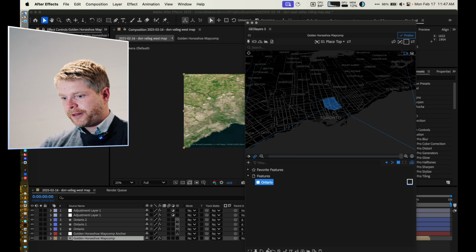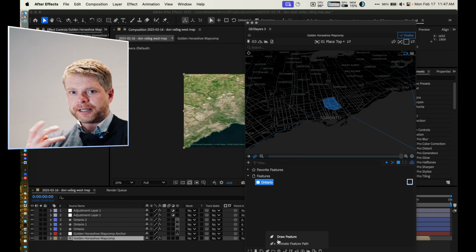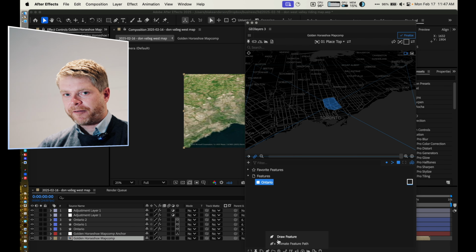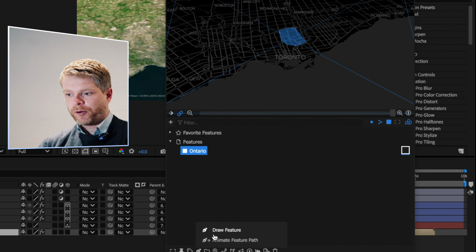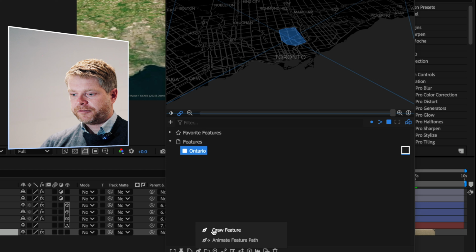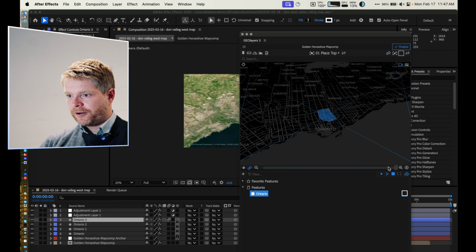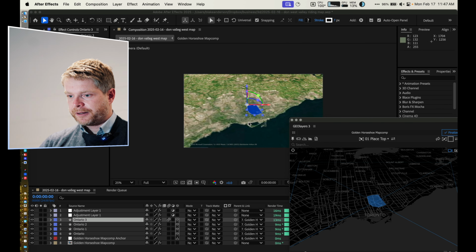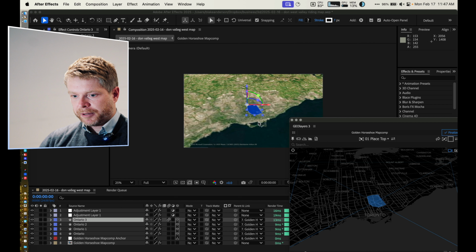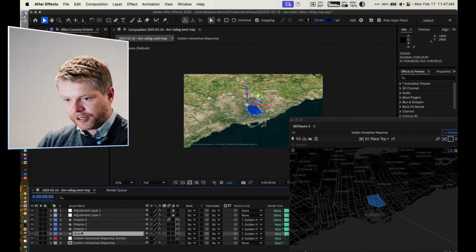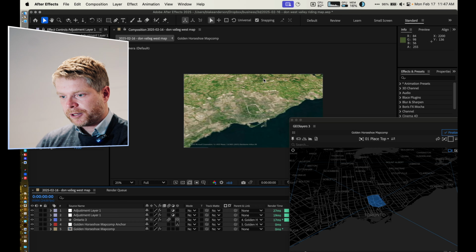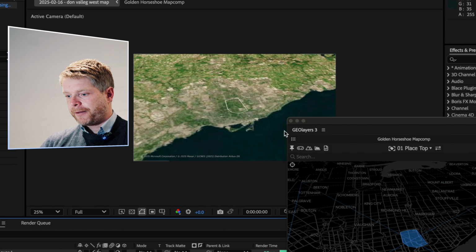And then what you do here is you're going to draw features. So click draw feature, and you can either click animate feature path or draw feature. Because I wanted to not have it animated, but rather have it already populated when I zoom in, I click draw feature. What that does is it applied this outline, the white or the gray, and it created this map here. Because I've already done this, I'm going to delete these earlier maps and just have the outline. So as you see here, you have the outline of the map.